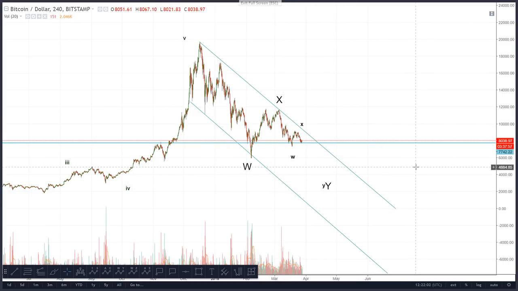But before I dwell on exactly what's going to happen with price, I'll break this down, I'll zoom in, I'll explain why price came to this level, and we'll go into all of that. But first of all, I want to really zoom out and focus on something that changed my perspective a little bit. Not in terms of what's going to happen here, I still think we're going to come down all the way down here, but it just tells us where we are in terms of the grand scheme of things. Yeah, it tells us what wave count we're in on a much higher degree. So that's what I want to focus on today.